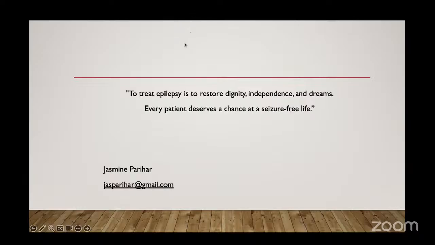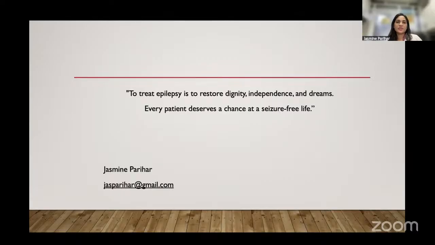The question is about anti-seizure drugs useful in the pregnancy protocol. Let us consider a few scenarios. I have a patient who already has epilepsy and is taking anti-seizure medicines, and comes to me in the fourth month of her pregnancy, maybe taking valproate or carbamazepine. Her epilepsy is very well controlled. The patient has already passed the period of organogenesis of the baby, so there is no point changing the medicines at this point of time.